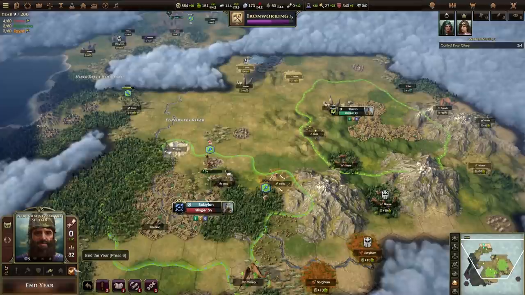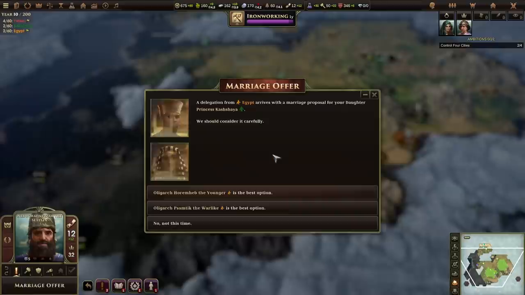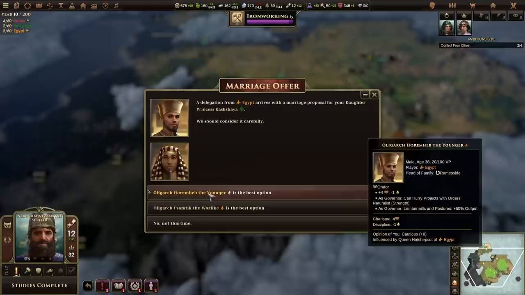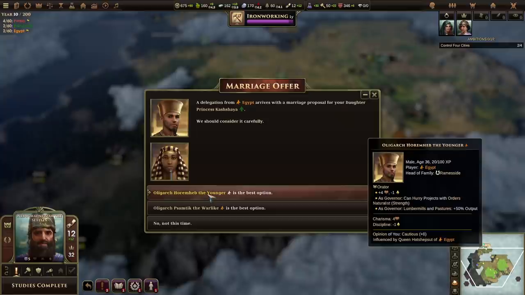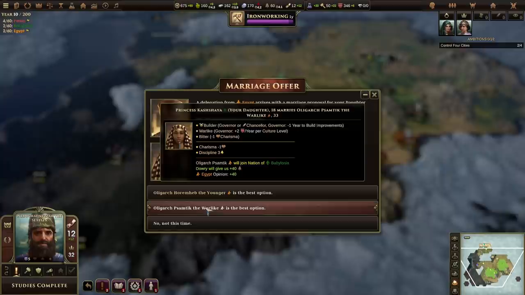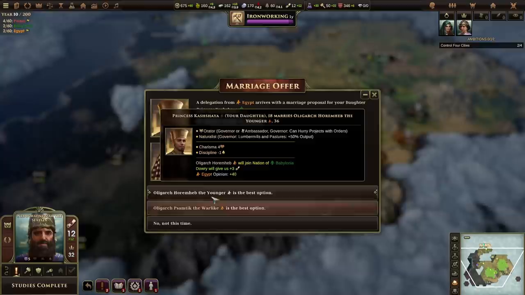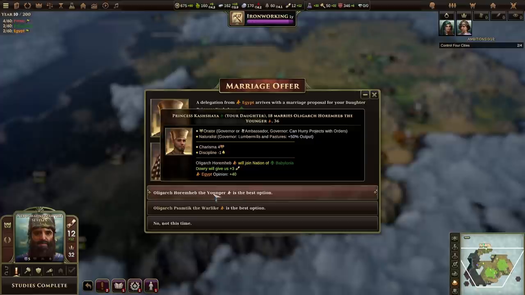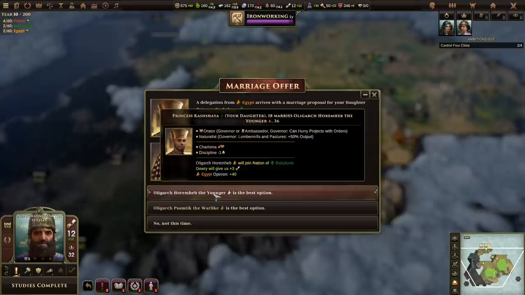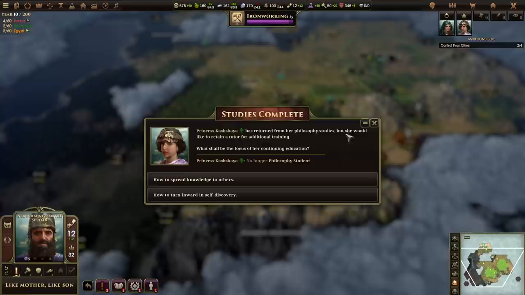In this year, Persia, my son is now old enough to be trained. A delegation from Egypt arrives with a marriage proposal for my daughter. Horemheb. He is charismatic. Builder. Semtic. He is disciplined. They'll give us wood. They'll give us orders. He can be an ambassador. Lumber mills and pastures, better output. I want you. Princess Kashaya would return from her philosophy studies, but she would like to retain a tutor for additional training.